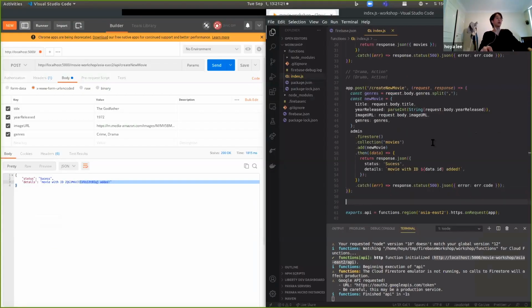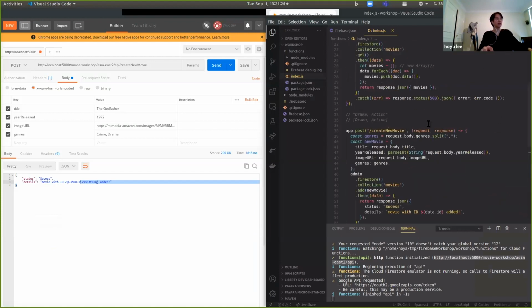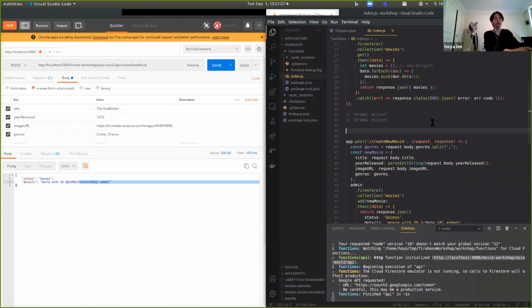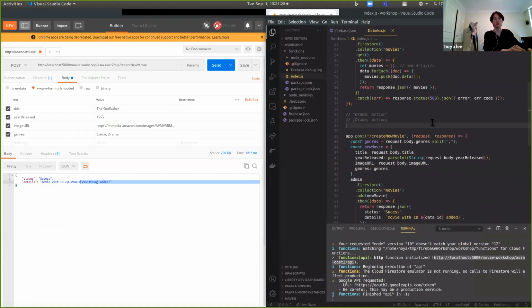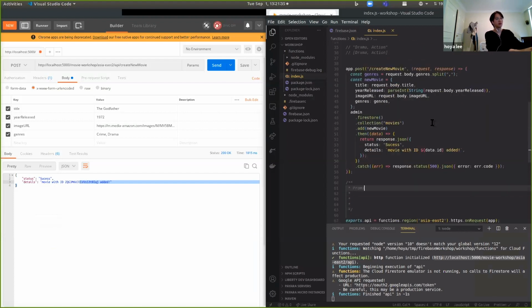Now, before this, I want to explain what a promise is. So I think the basic definition of promise from Stack Overflow, that's right here. A promise is a JavaScript object that represents an eventual completion or failure of an asynchronous operation.